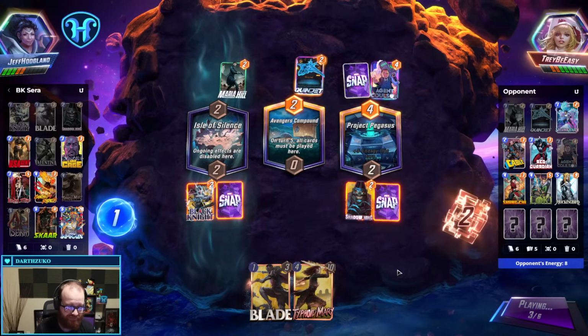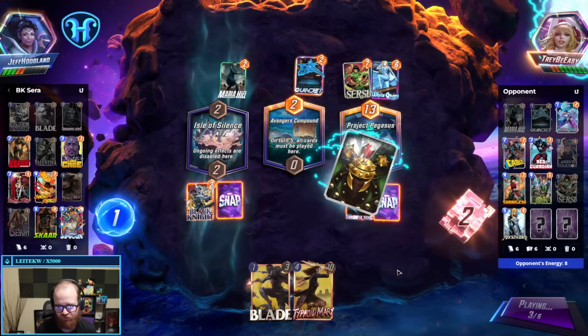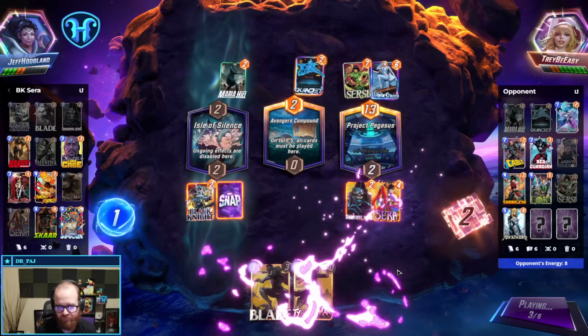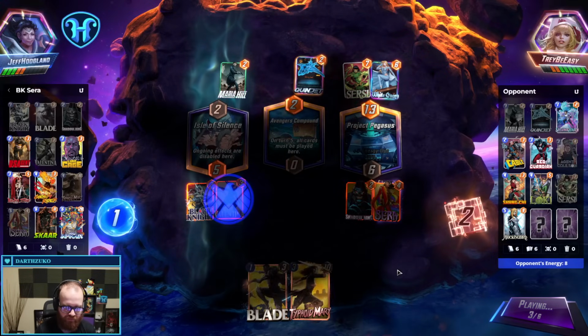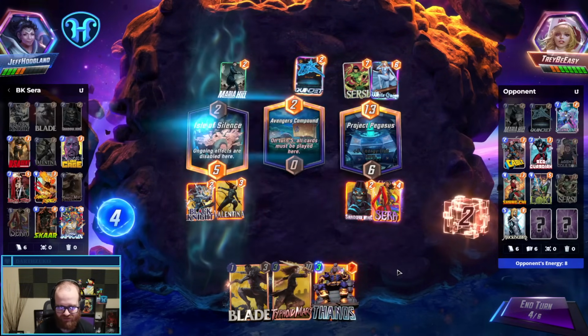That is exactly correct. Blade first, and then Val. Oh, that's an interesting thought. Maybe I should just take the guaranteed Typhoid Mary? I don't know. There's a chance I hit some. Maybe it's greedy. There's a chance I hit something better, yeah?